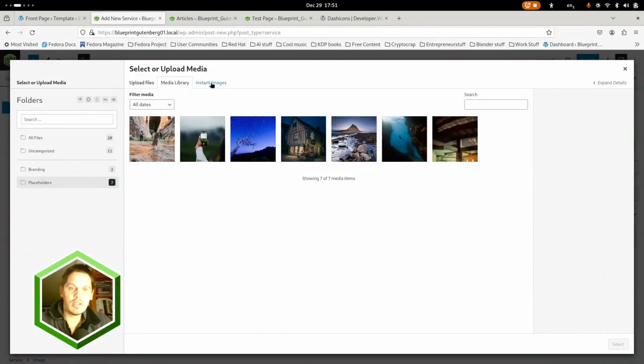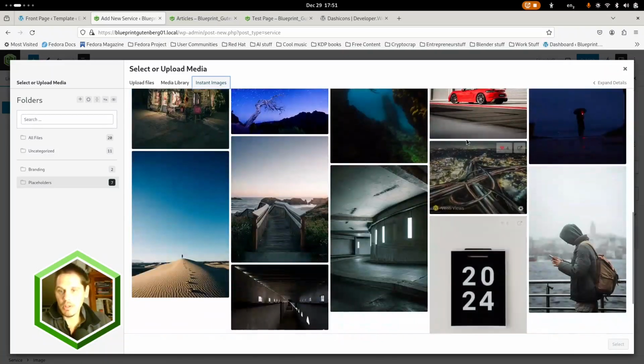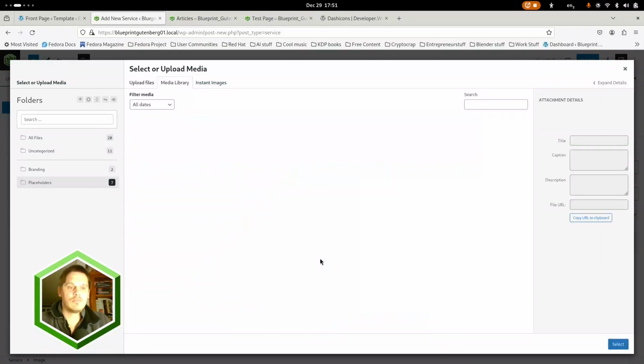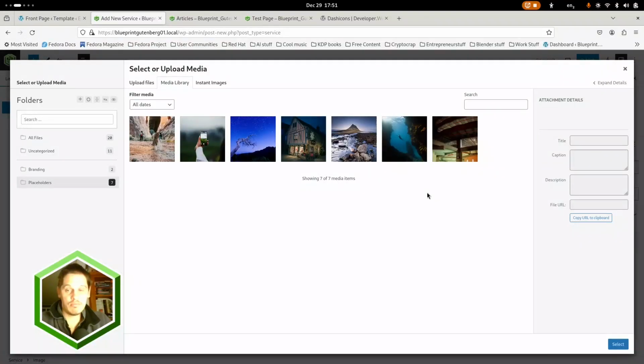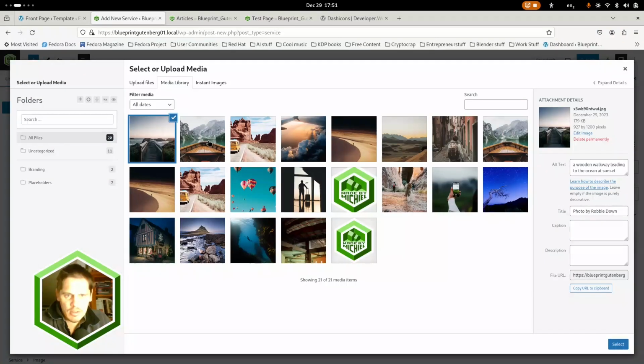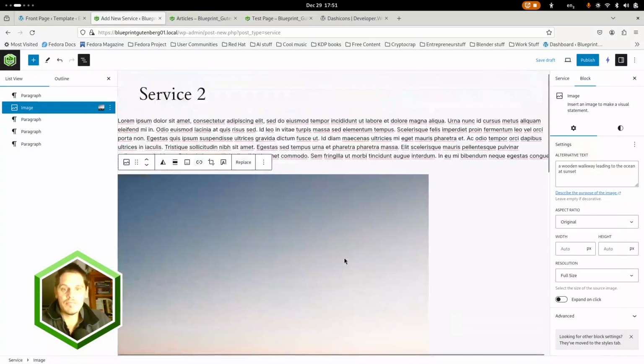Media library. Let's hope I can actually upload an image this time around. Let's do this one. No. Oh, hang on. Yeah, it can. That's why these others didn't show up. I was in the wrong folder.